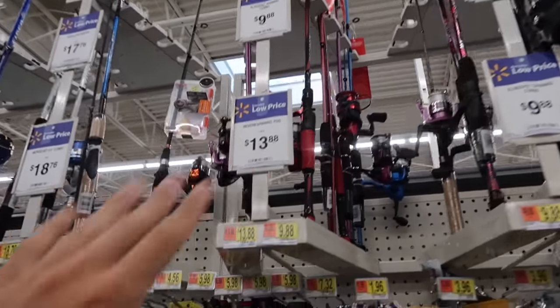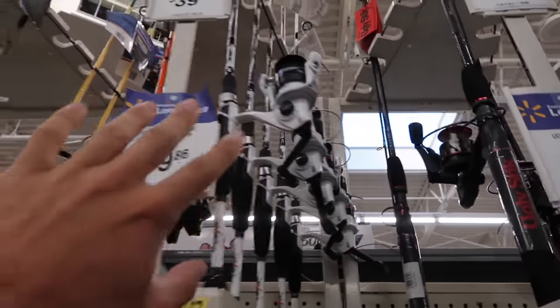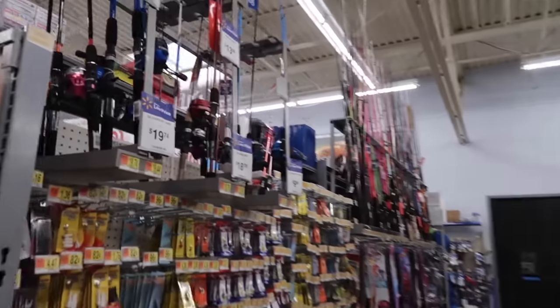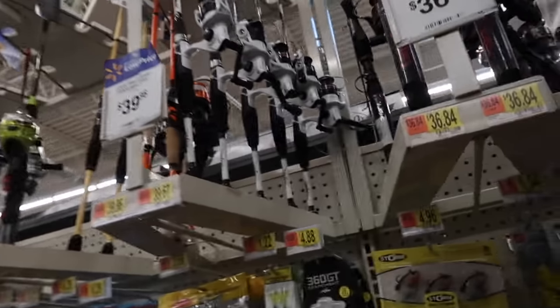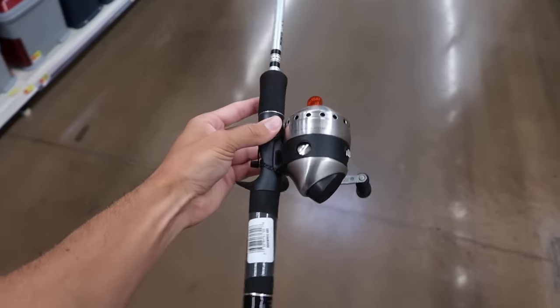Let's get the rod first — that makes more sense, we want to keep the night crawlers cool and fresh. We got all these push button ones, spinning combos. I want something pretty inexpensive, I don't want to pay too much. There's no way that's $29 — they got this all wrong. I don't want to pay 40 bucks, I want to pay like 30. They got bait casters, spinning combos, push button reels — I honestly don't want to mess with those. I'm going with the Zebco 33 right here. Amazing — we have to go with the Zebco 33, that's definitely what we're going with today.